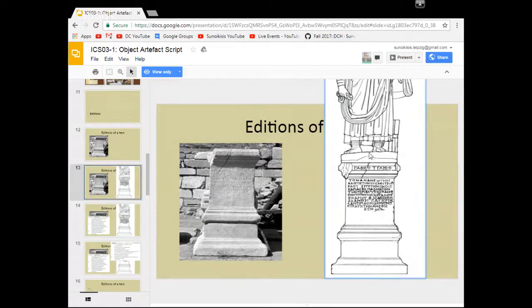We found the statue and we found the base, and the drawing has recreated a monument, which in all probability is how it was, but we don't know. I mean, we've never seen it.